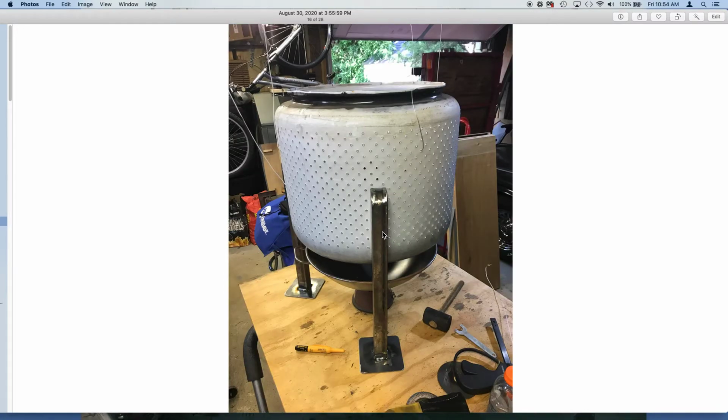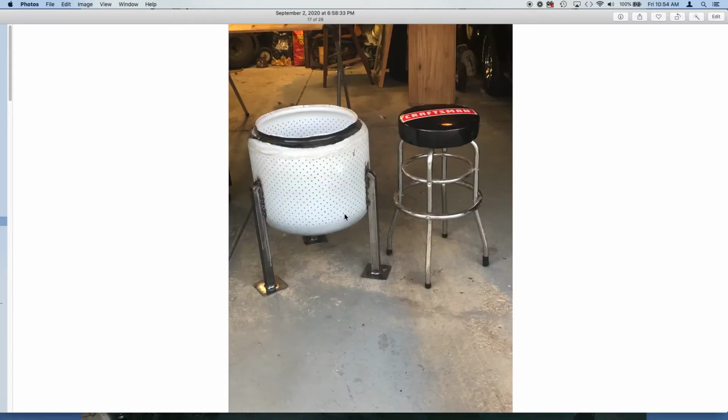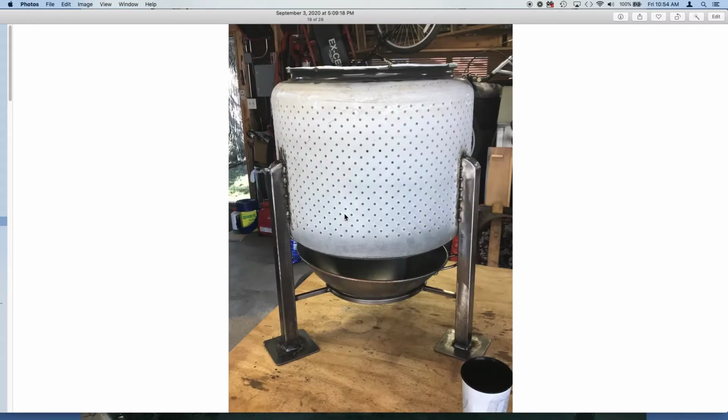So there's just another view of how we got this lined up here. And I made some marks. And then, there's the finish there. Let's see here. So then I made some marks here.